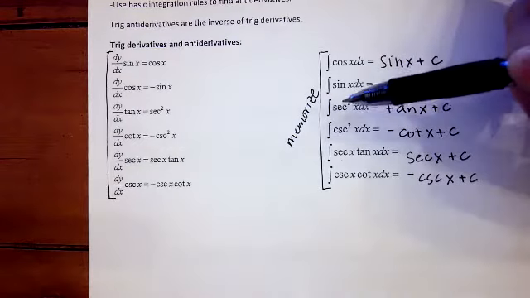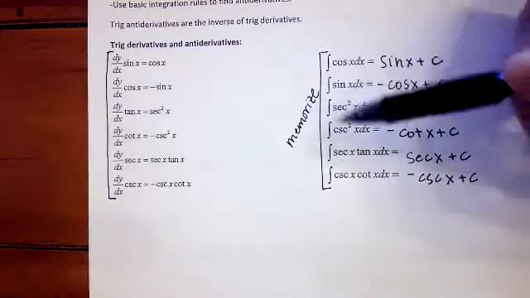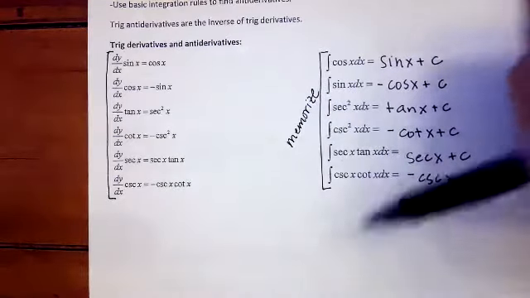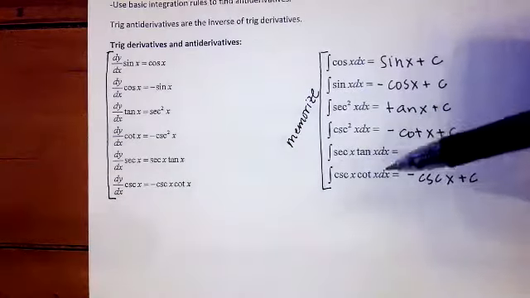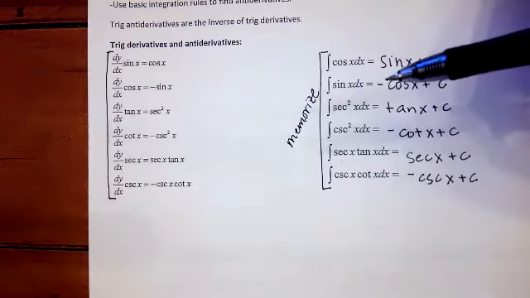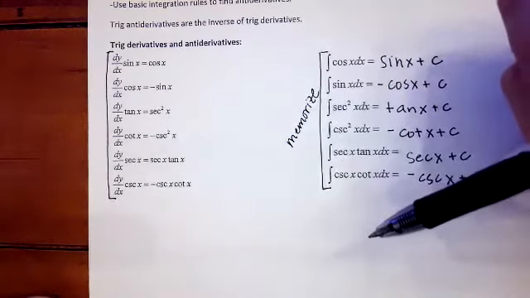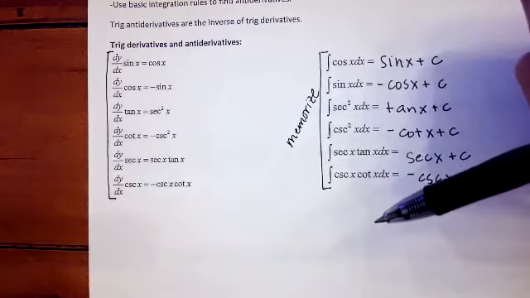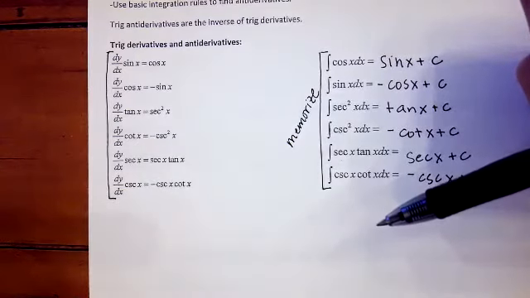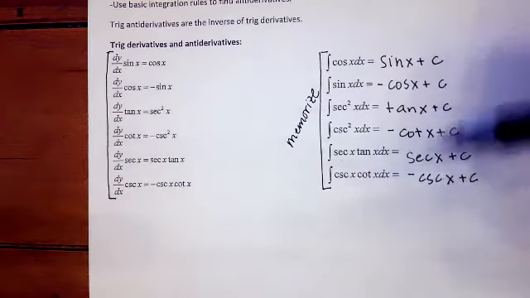If you were ever asked for the integral of just plain old secant or something like that, that is not one of these 6, there is a way to do it. It's very complex. It involves the natural log. It is on the formula sheet, like the 2nd page in your binder. I will not ask you one of those on a test or a quiz without having the formula sheet with you, because that's really unfair. These 6, though, are fair game.